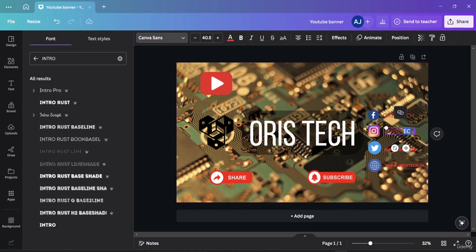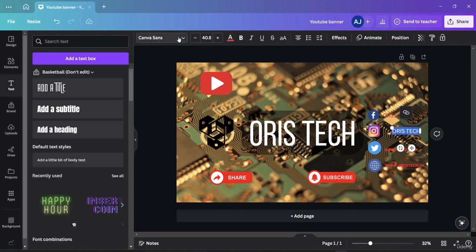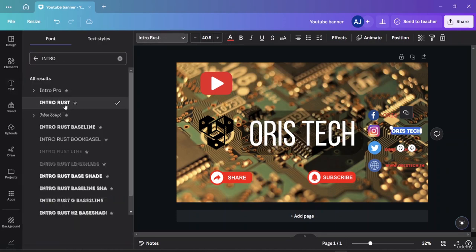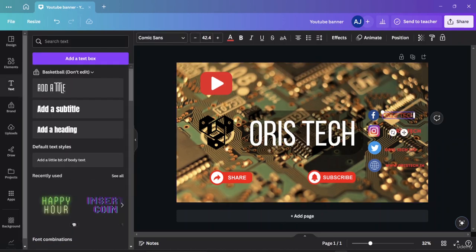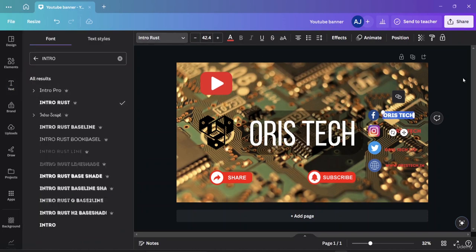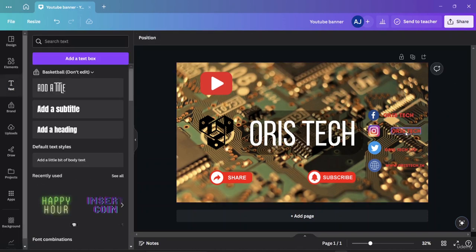So just keep in mind that whenever you're working on this particular application, make sure that you choose your font style and font size from before. Otherwise, you guys might get confused, like the way I'm getting kind of confused here. Okay, which one to use and which one to not use. Okay, so again, come here, select the whole text and come to this intro rust. Okay, so I do have this.